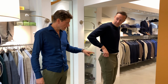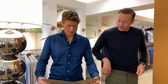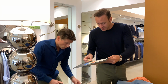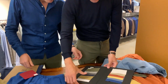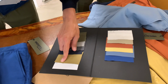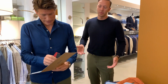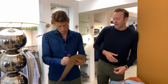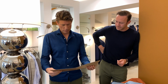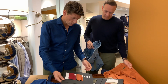And the same color card you can use for this one as for this one, or is it another color card? In this color card, for example, which is this one, also this one. Exactly. This is the red one. This is the color card, as you can see here. You can do trouser flat front, you can do trousers with the pleats, you can do the cargo, you can do as you wish, because we like to offer a big range of possibilities. And this is the color card of the basic chino, the one that we saw before.